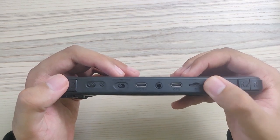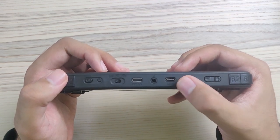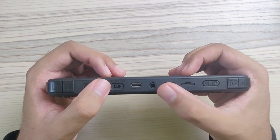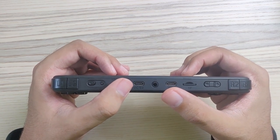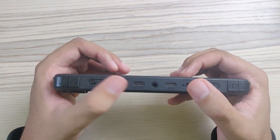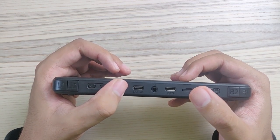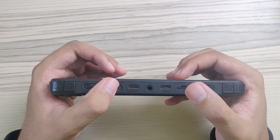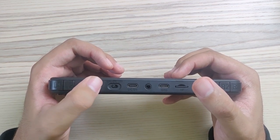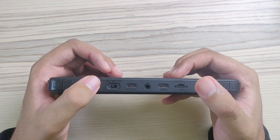We have volume buttons to control the volume, and we have the SD card slot as well as an OTG port for dongles, peripherals, keyboards, gamepads — anything that has USB Type-C will plug in no problem. We have a 3.5mm audio jack on the top as well as a DC 5-volt charging port — the charging port is for charging only, one port is OTG and the other is charging. We also have a Wi-Fi on/off switch, which is very nice, though I noticed that if you turn it off and boot the device it causes a kernel panic and corruption — turning it back on makes it work fine. We also have a reset button, which I like being small and hard to reach because pressing it can corrupt your SD card.